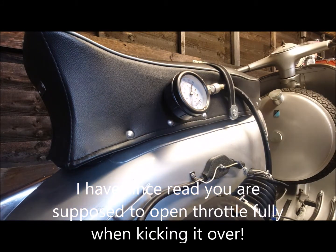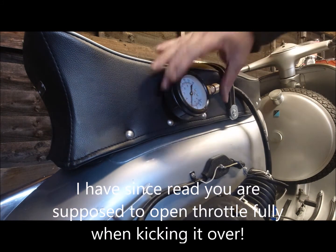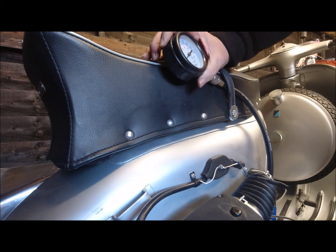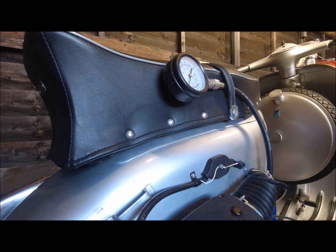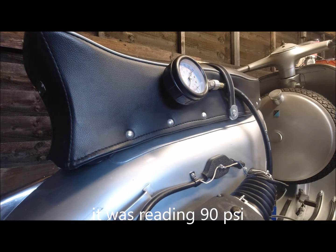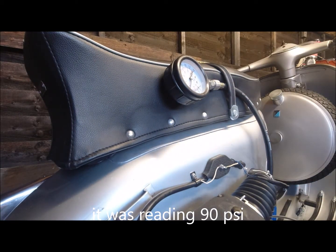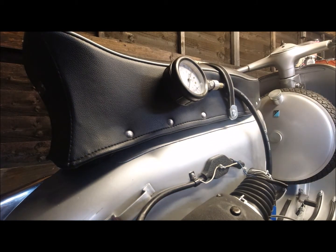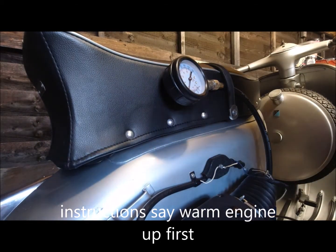So it's not going above that, which is 75. I'd say that's about 85 pounds per square inch, which I would have said is pretty damn good cold anyway. So I'm going to take it off, see if I can get it going. Warm it up. And take another reading when it's warm, because that's what they tell you to do in the instructions for the compression tester. Don't do it on a cold engine.